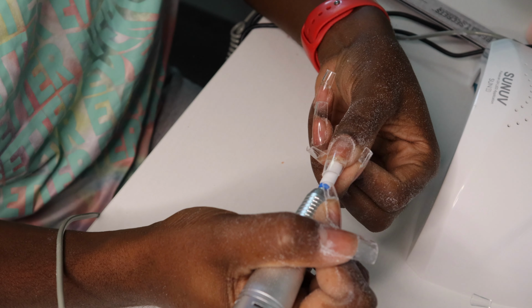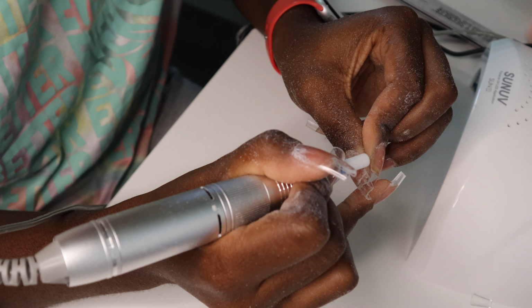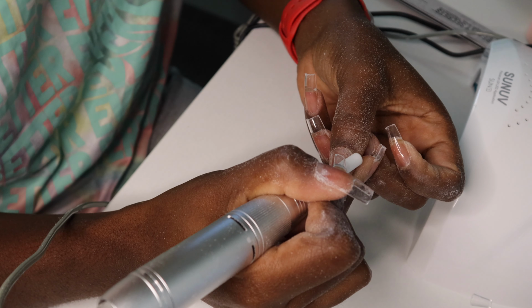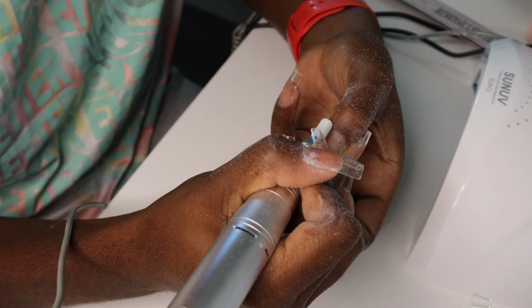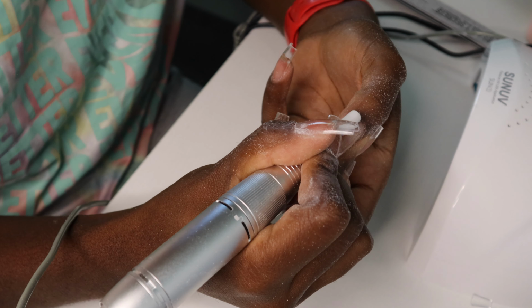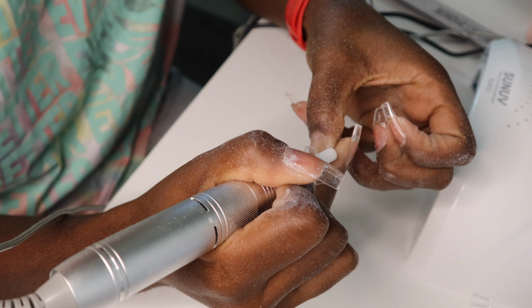So the next step that we're going to do is take the nail drill and sort of go underneath the nail tip a little bit, just in case some of that gel kind of pushed up to the nail tip or where your natural nail is. And then I'm also going to use it to clean up around the cuticles. It just gives it that professional look. It makes it look more like acrylic.